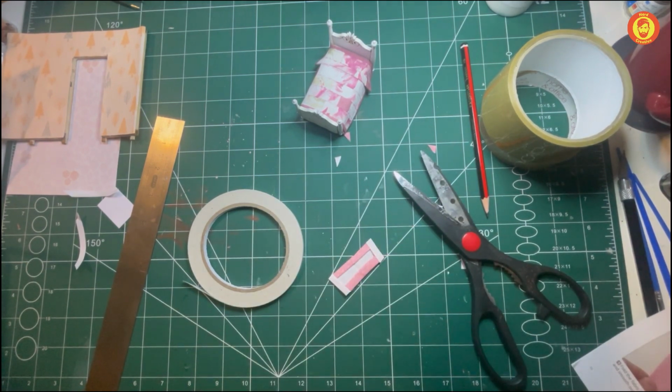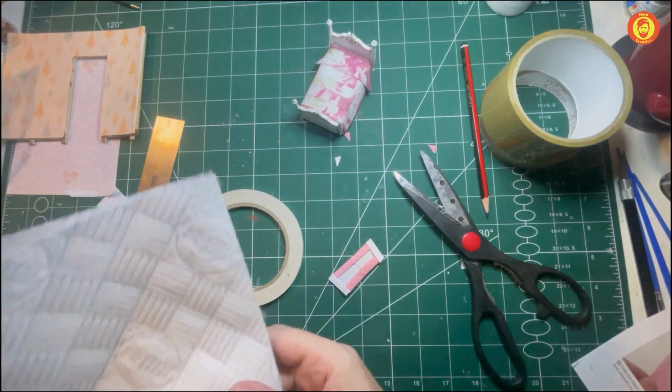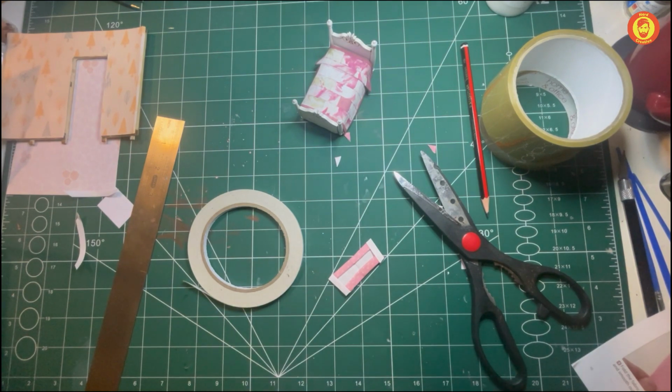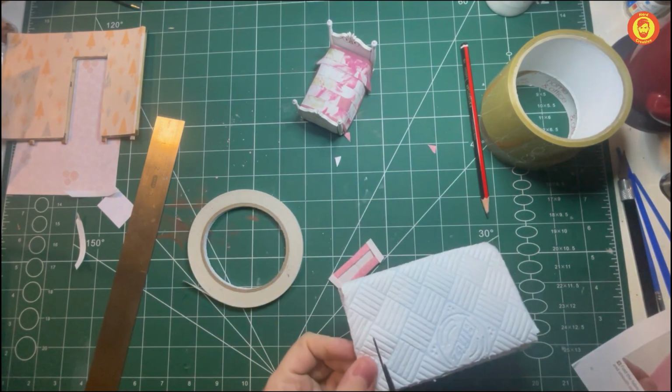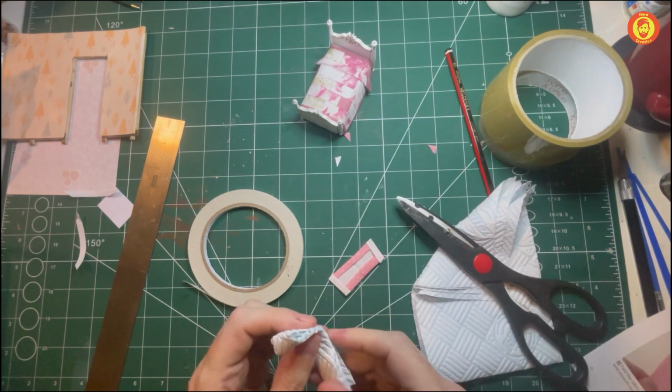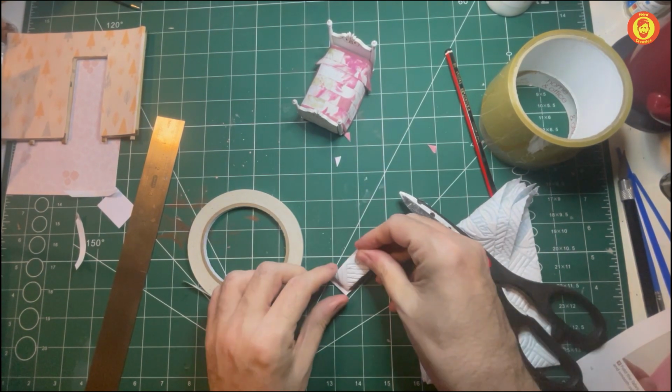So I need to get some kitchen roll, so I've got to make a pillow. So it says to use tissue paper or something similar, so I'm going to use this. I'm going to fold it up a few times and then I'm going to cut it roughly in the shape that I need. So maybe that will be it.